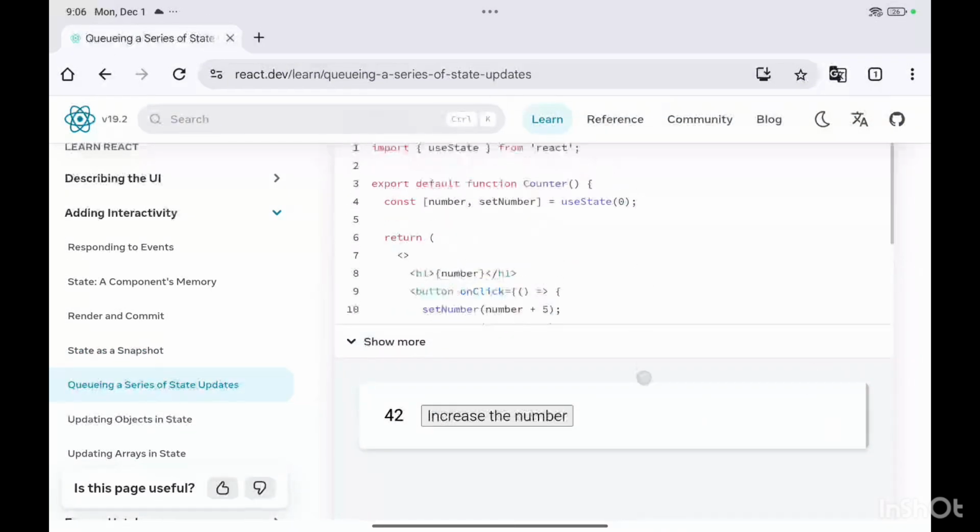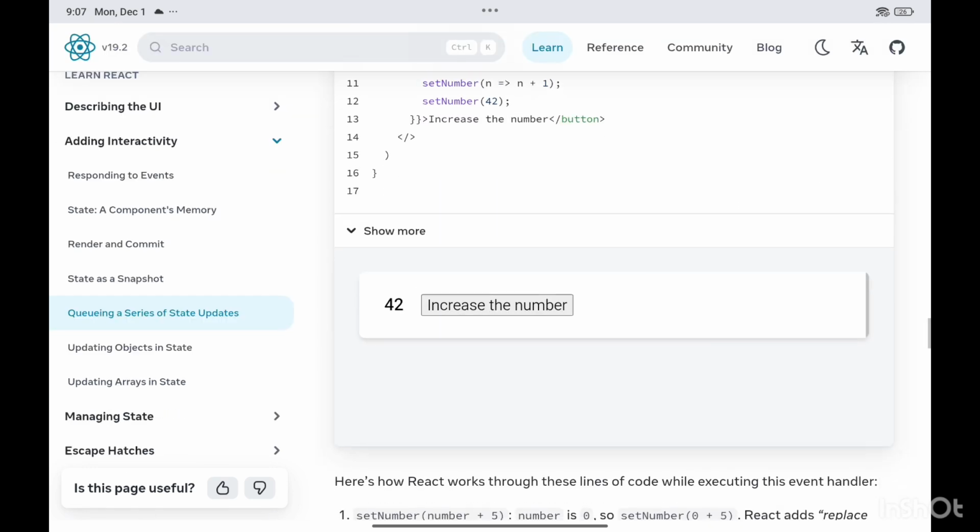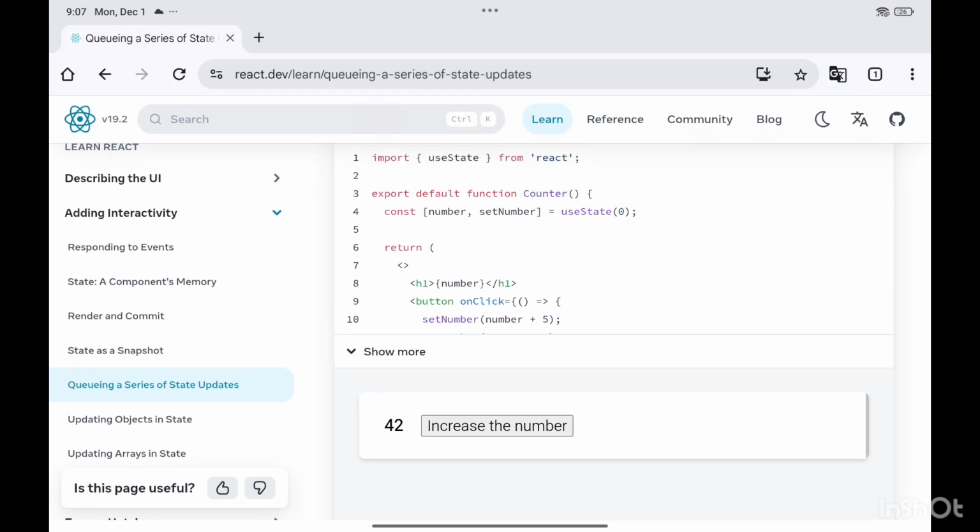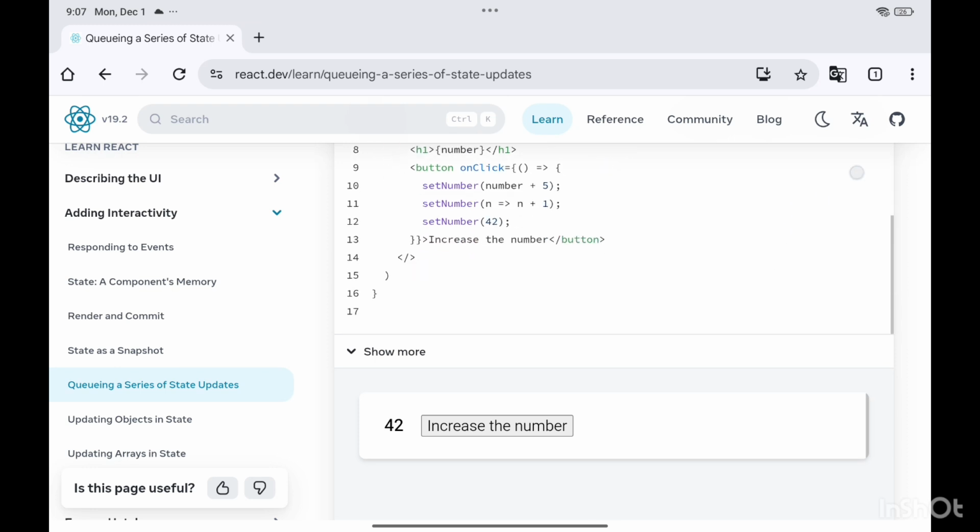Like we have set number, and the state name is number. So just use set before it, and it's good to use the name of the state itself: the state is number, and the function is set number. And lifecycle hooks like useState take the prefix use. This is standard from React.